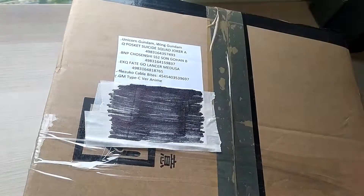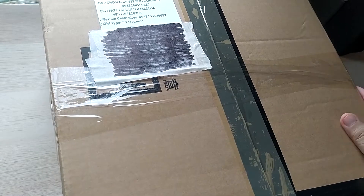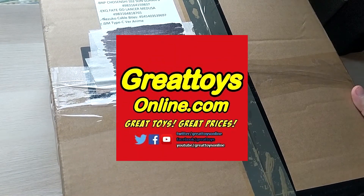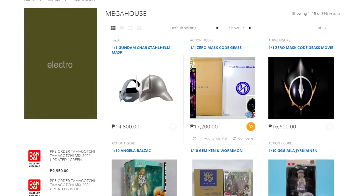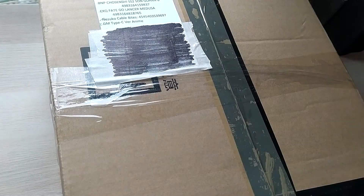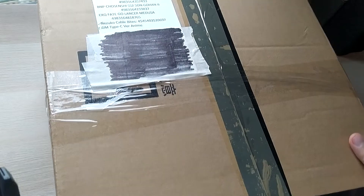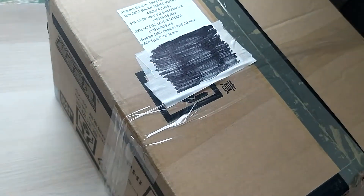What's going on guys, Migo here from TooMuchGaming, and today we're going to be taking a look at something different. We got this in the mail — it's a huge box sent over by the folks at greattoysonline.com. You should check them out; they're one of the best stores to get your anime merch, video game action figures, and all that. They were nice enough to reach out and provide us a package to check out, and boy oh boy, it's a huge box.